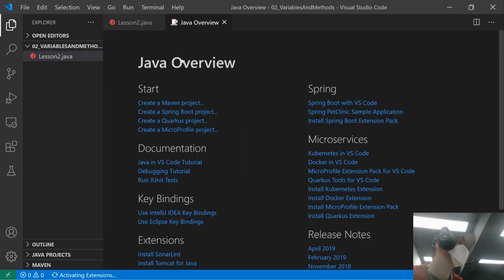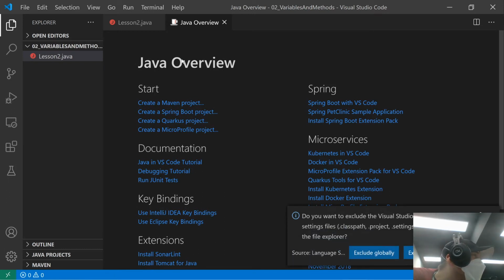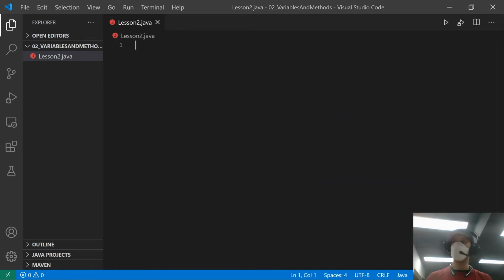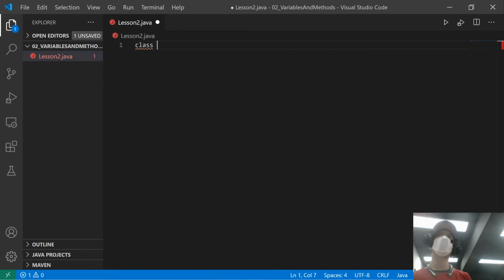So let's see who remembers their homework. What does every Java file need to have? Begins with a C. Yes. Right, and the class should be the same name as the file. You guys remember that? And then what do I need after that?